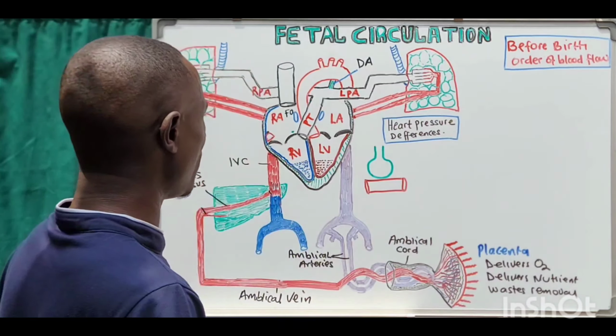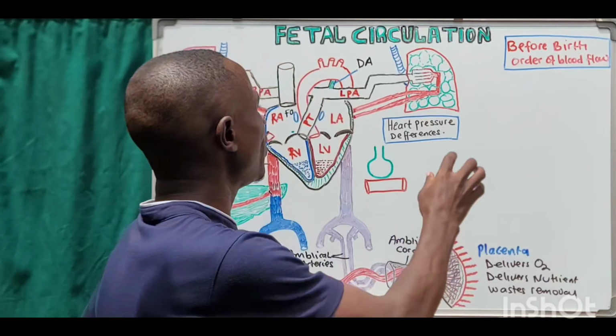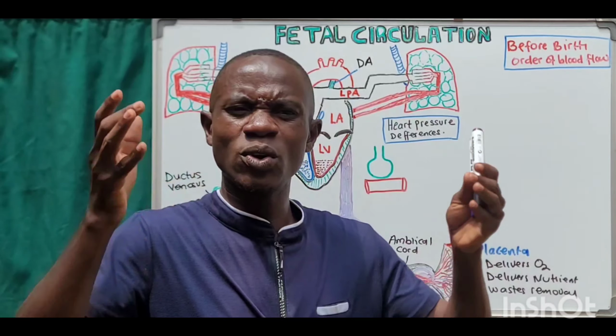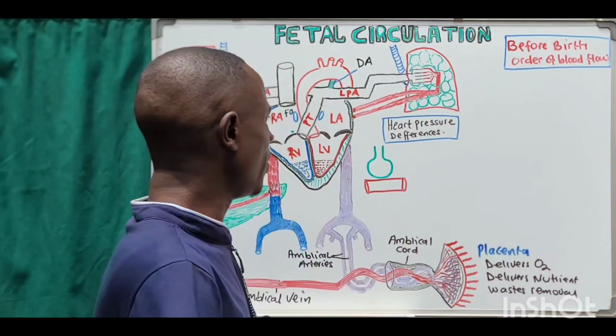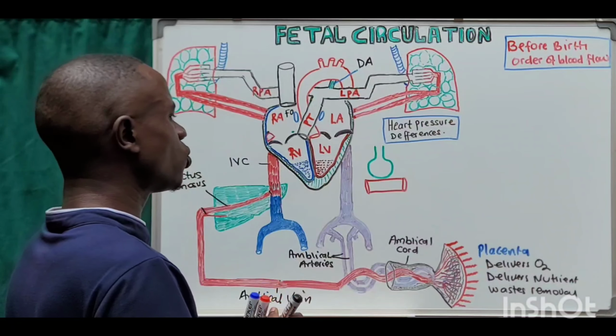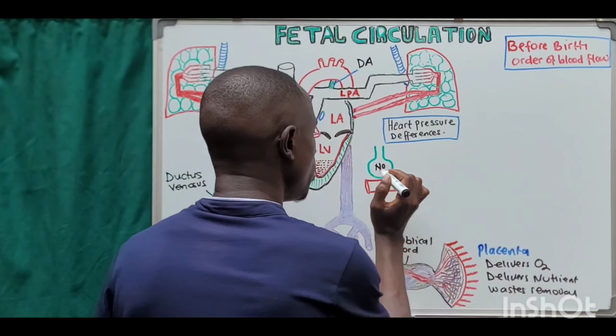So now what's going to be happening within the lungs during fetal life? There is not going to be oxygen. So now these air cells are just going to be filled up with a little bit of fluid. There is not going to be oxygen. Meaning that within these air sacs, which we call the alveoli, there is going to be no oxygen. Okay, there's going to be no oxygen.